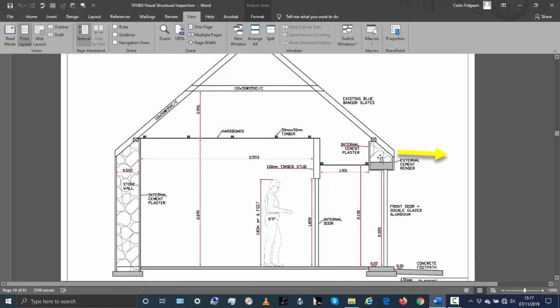What I wanted to talk about here is that the front wall has moved a little bit. It's moved outward. There's pressure from the roof, basically, because the roof is not tied at this level here. This timber is putting an outward pressure on this wall, and this wall has moved out in the direction of the yellow arrow. Now, the rear wall hasn't moved because I suppose it's restrained by the extension, but this front wall has moved out. It hasn't moved so much that it needs to be knocked.